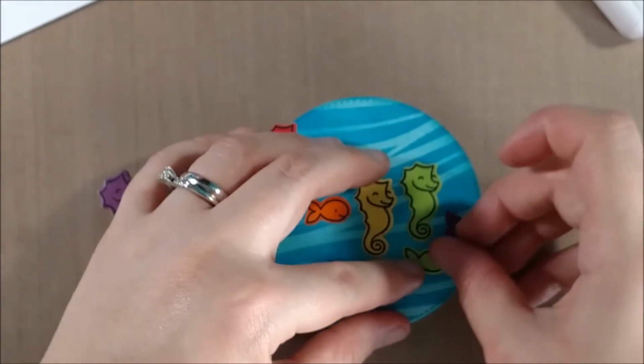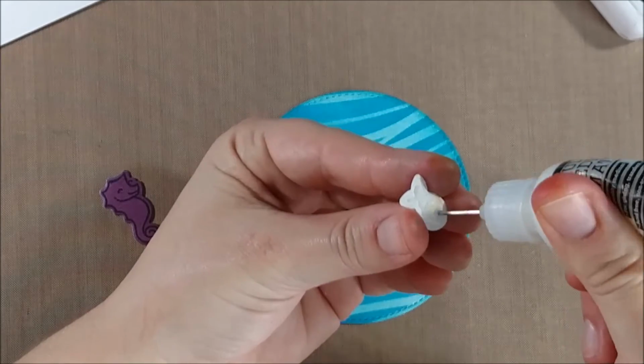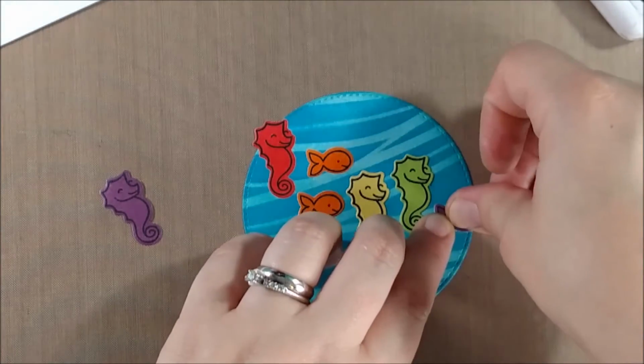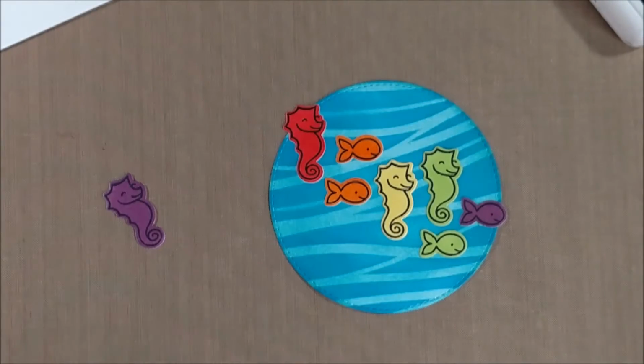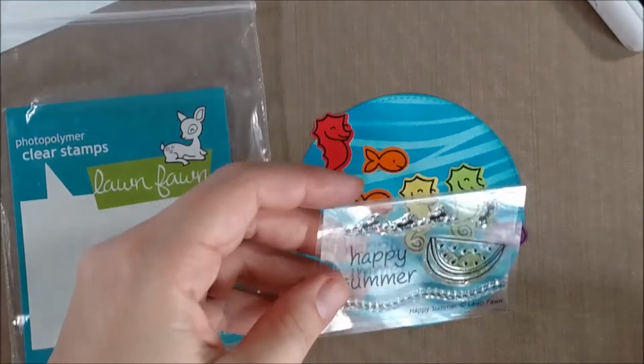And obviously I'm missing blue from the rainbow, but that's because I'm using the blue ocean. And so that was always my intent from the beginning, is to skip over blue and have the blue ocean filling in that color of the rainbow on my card. Once I have that arrangement, I'm ready to stamp a sentiment.